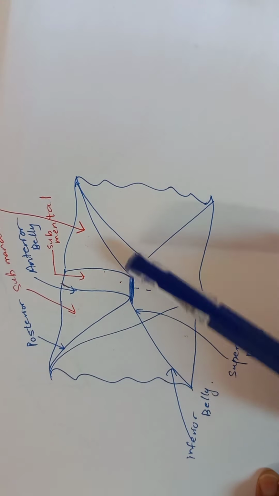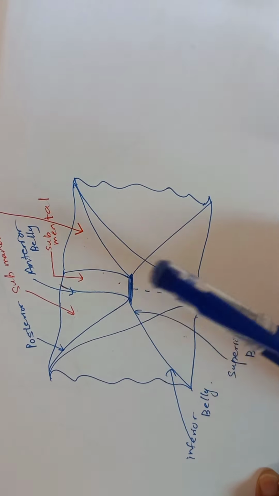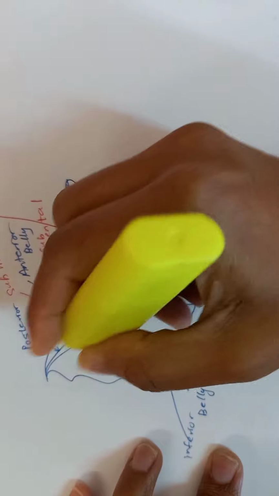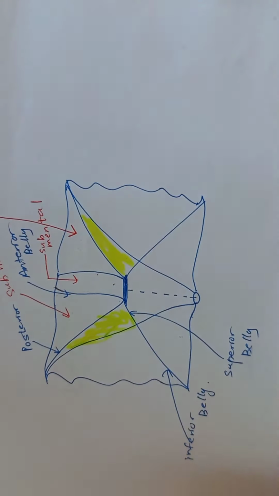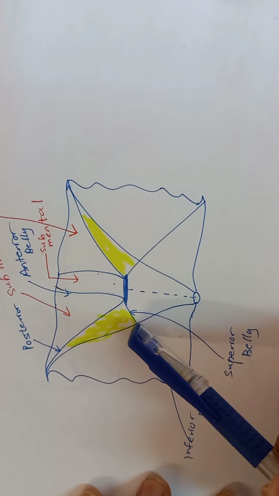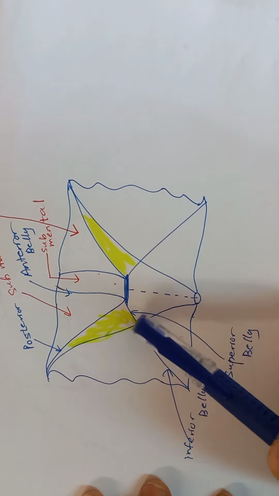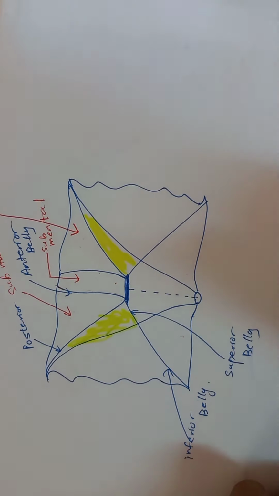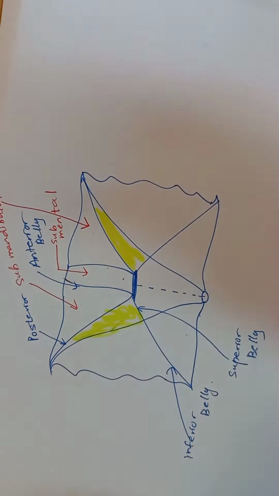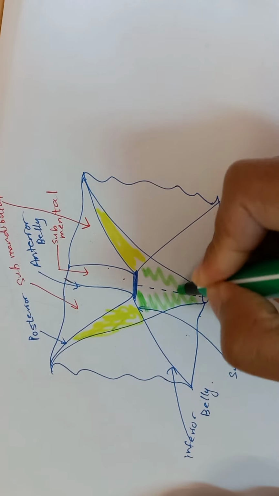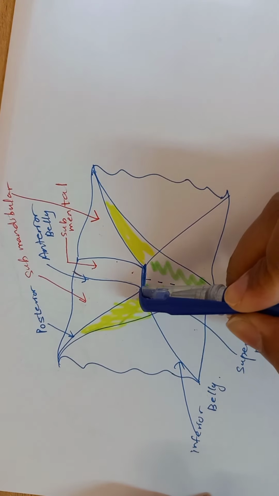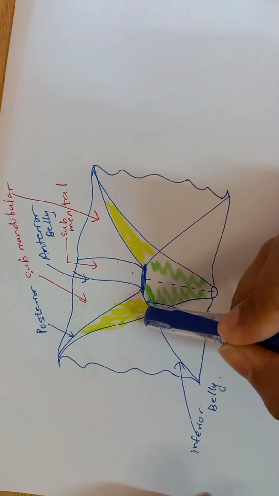Below the submandibular triangle, we can see another two triangles. This is carotid triangle. And borders of this triangle are posterior belly of the digastric muscle, sternocleidomastoid muscle, and the superior belly of the omohyoid muscle. Also, you can see another triangle around the midline of the neck. These are the two triangles. These triangles are known as the omotracheal triangles. Borders of this triangle are midline of the neck, superior belly of omohyoid muscle, and the sternocleidomastoid muscle.